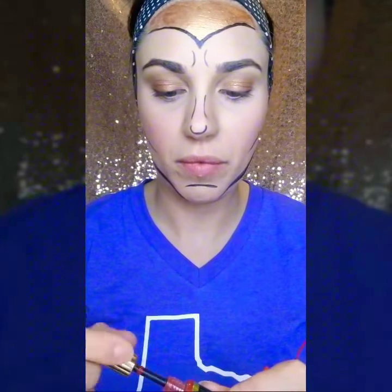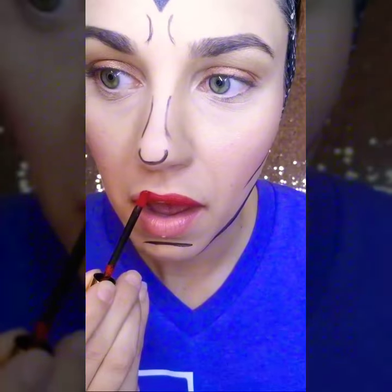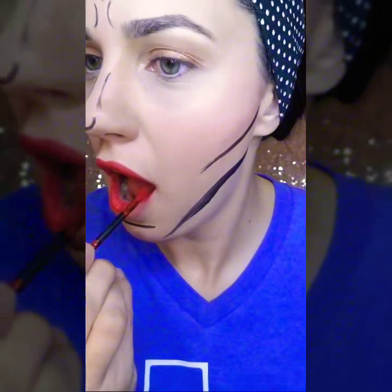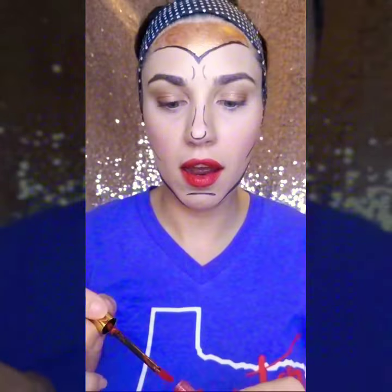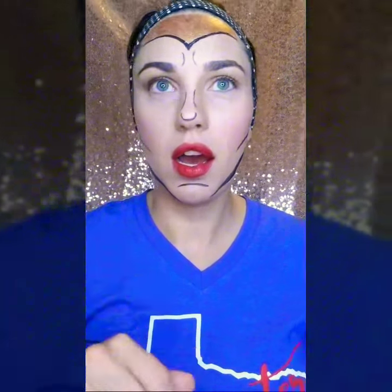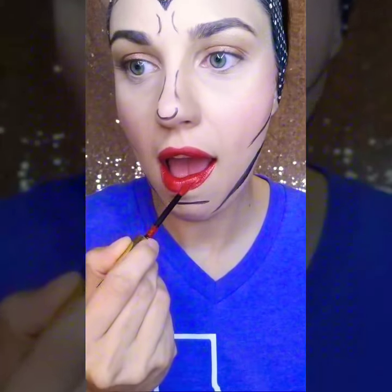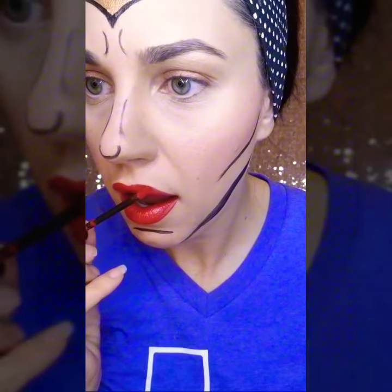I'm using witch hazel on a pad to remove any makeup and having clean, dry lips before I apply LipSense. For the bright red comic book lip look, I'm choosing Fly Girl LipSense. Apply as you usually would, in three thin layers with plenty of dry time in between. Here you don't have to worry too much about your lip line because we will be drawing over it with BlackBerry LipSense.